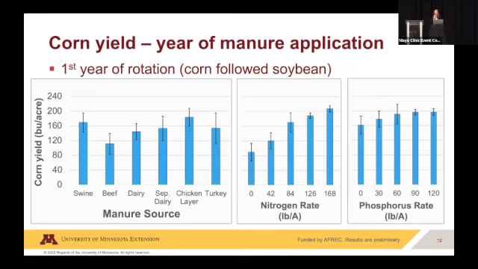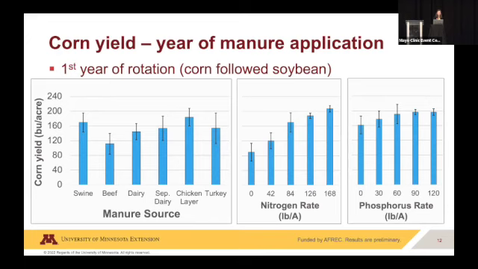And what turned out to have happened is our turkey litter in the first year was a lot fresher. It had just come out of a barn. And then the second year, we got it from the same location, but they had unfortunately experienced a tornado. So they did not have any turkey production for the whole year. So the pile that we got it from had actually sat for the whole year. So we were calling it more aged turkey litter in that case. So we think that's why we saw a lot more variability in those plots, because fresh versus aged manure is going to be different in nutrient content.